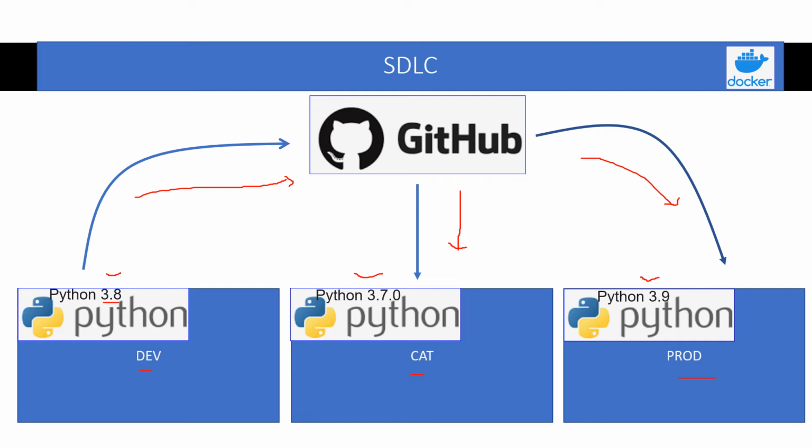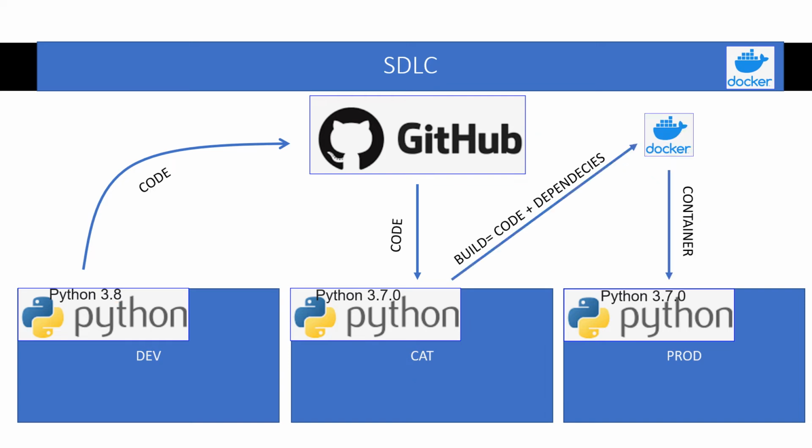When it comes to Docker, it helps fix this problematic area. So let's try to understand how Docker helps to fix this painful area. A developer is putting code to GitHub. That code comes to cat, and once the team says this code works perfectly fine, you're going to introduce a new layer, and that new layer is going to be your Docker repository.